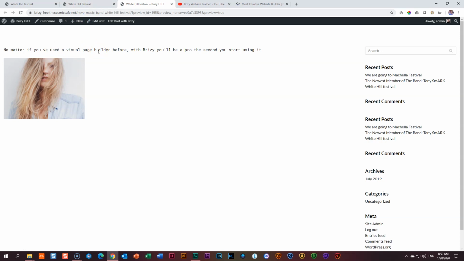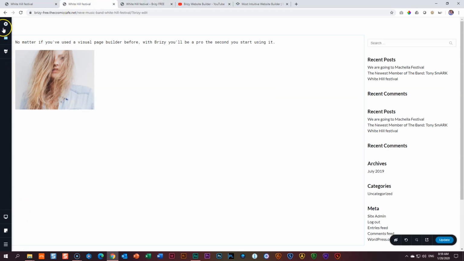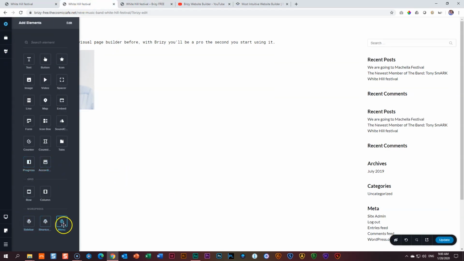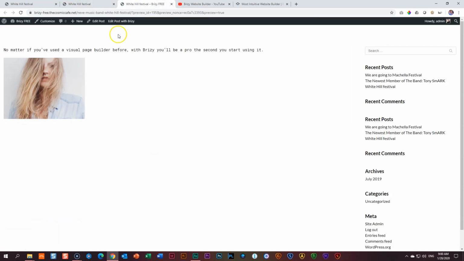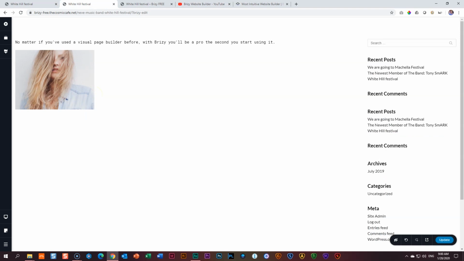You don't have access to your metadata. You don't have the author in here. You don't have comments in here. You don't have those things in there. And let me just see, we got shortcut menu. Yep. So you don't have those things. You can do some with it, but I would recommend stick to the theme, use the theme. If you want to go full Brizy, then you go Brizy Pro for that.